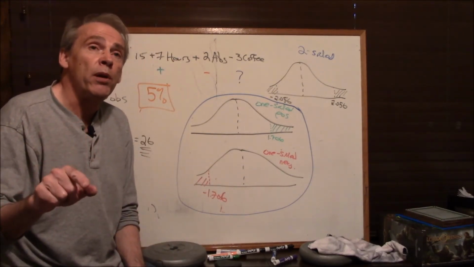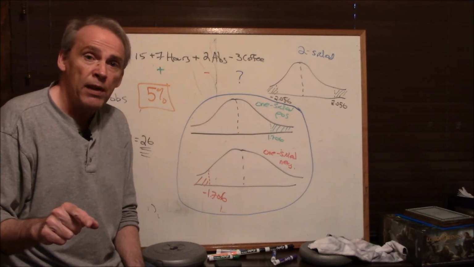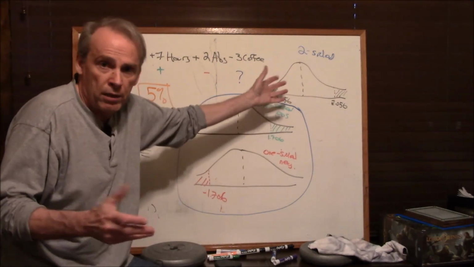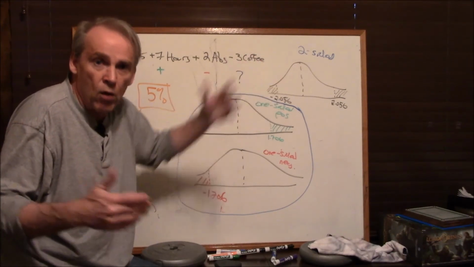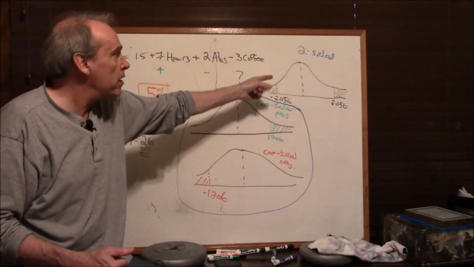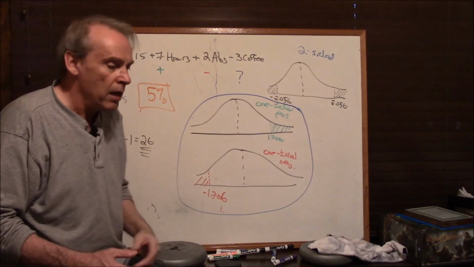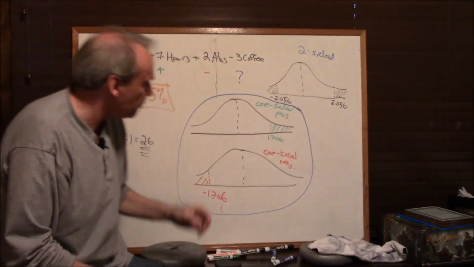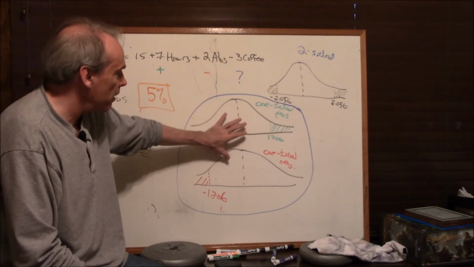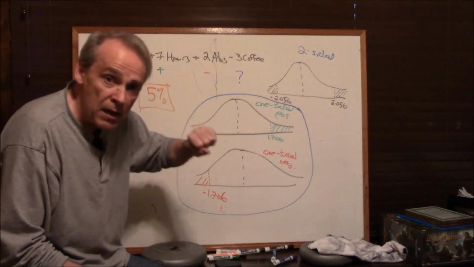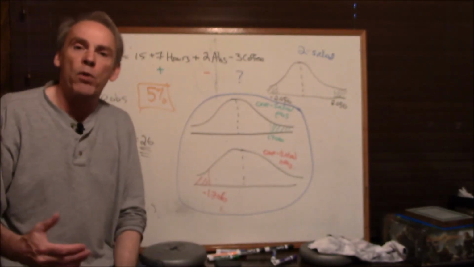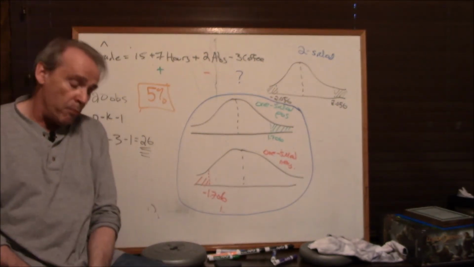And here's another problem. The computer, when it spits out the results for you, it will give you a critical t-value, but it's giving you that one. Because it doesn't know whether you meant positive or negative, right? It doesn't know what you hypothesized. So it just spits out the two-sided. So you're going to have to look it up on a table to figure out what the one-sided is, which we're almost always going to be doing. And yet many people make the mistake of doing it this way, when in fact, ironically, it makes life more difficult for you.